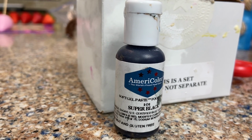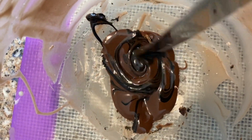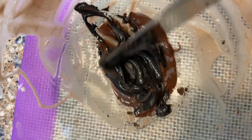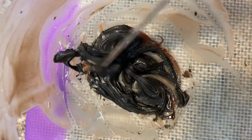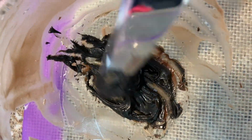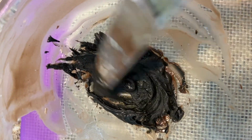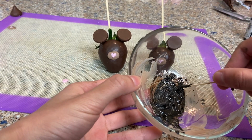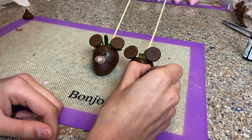For the eyes of the teddy bear, I'm using black gel food coloring, and here you're going to see what happens when you use gel food coloring. You're going to see how this chocolate is now super thick, it is not smooth. So what I ended up doing is just popping this in the microwave for 15 seconds, because part of it is that it's dried out now. But since this is just the eyes, I don't mind if it's chunky, which is why I was willing to use the gel food coloring for this portion of the decorating.